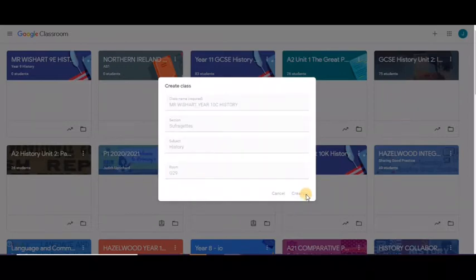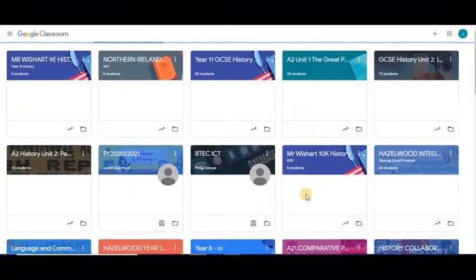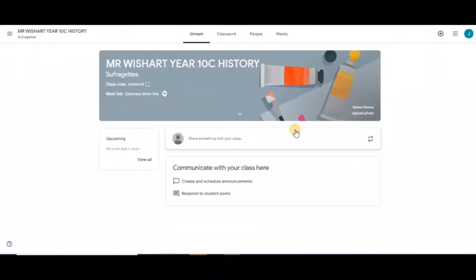It usually takes a couple of seconds to produce this, and it'll come up with your new Google Classroom. Whenever you see your new Google Classroom, it usually comes up with something they would identify as their banner, and it usually tries to link up with what you have. You can tell in this one it hasn't, because it's more of an artistic banner here.